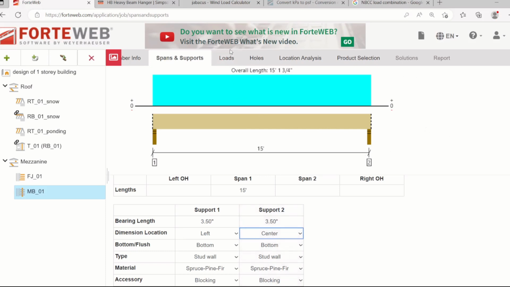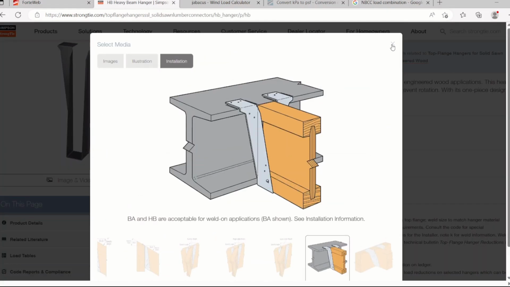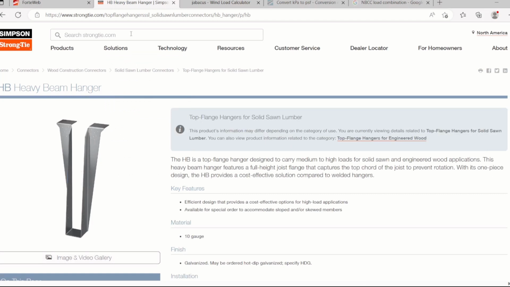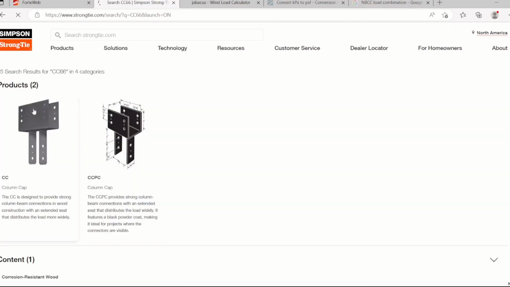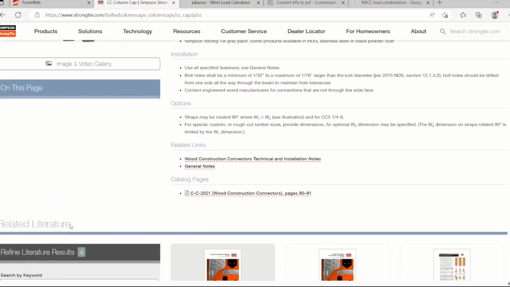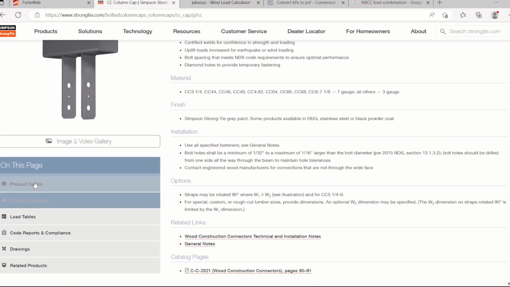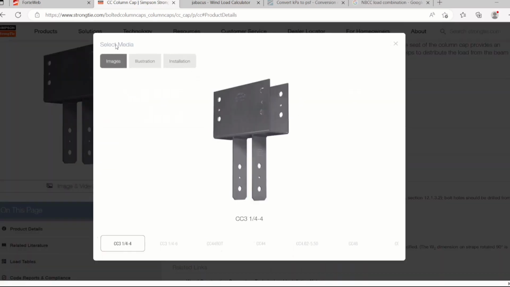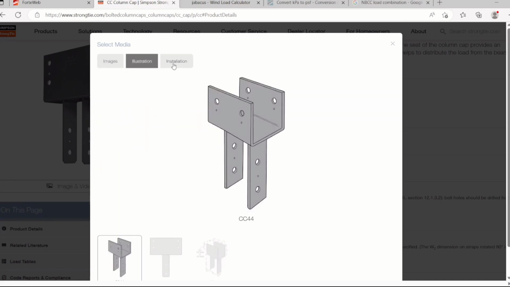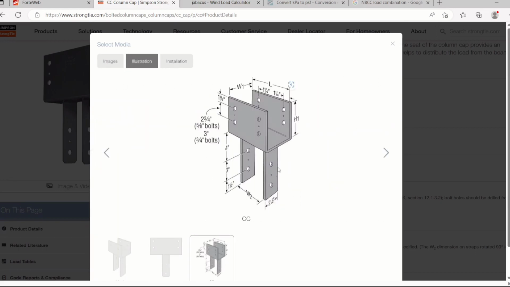Now, our column cap. If you look at the different column caps, say CC66, the length of this is in the product details or the illustration, in the table, where you will find this length.